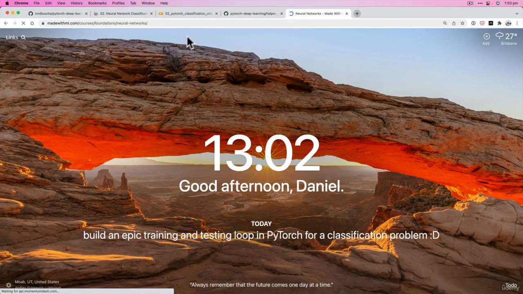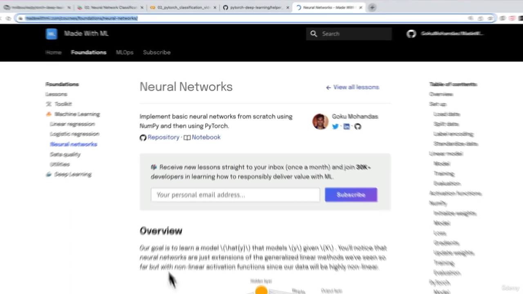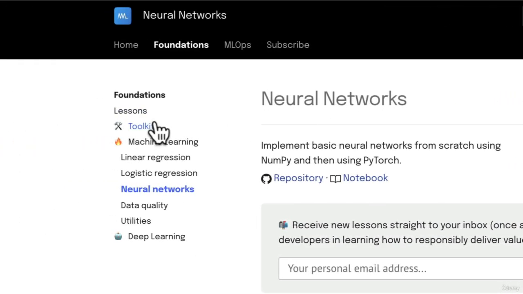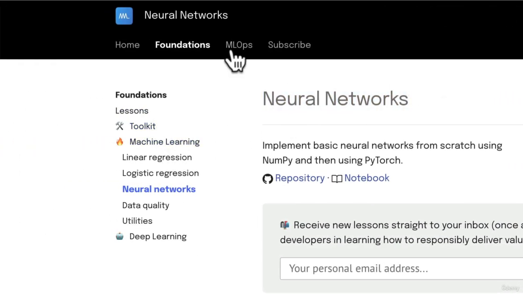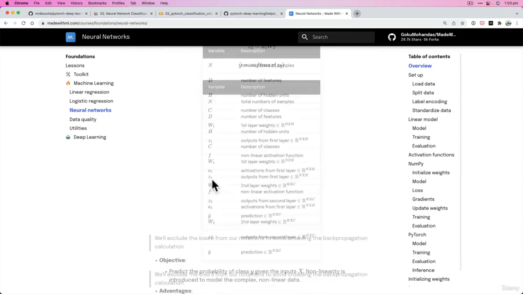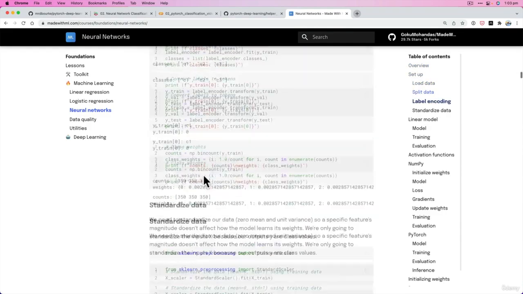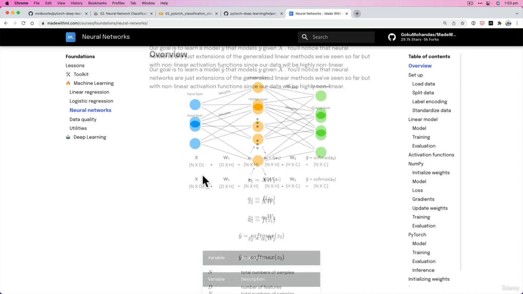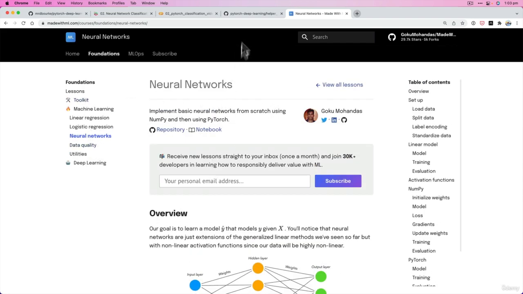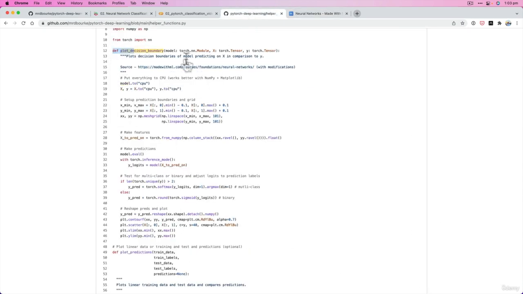Now, this is another resource, a little bit of an aside. I highly recommend going through this by Goku Mohandas. It gives you the foundations of neural networks and also MLOps, which is a field based on getting your neural networks and machine learning models into applications that other people can use. So I can't recommend this resource enough. Please, please, please check that out if you want another resource for machine learning. But this is where this helper function came from, so thank you, Goku Mohandas. I've made a little bit of modifications for this course, but not too many.